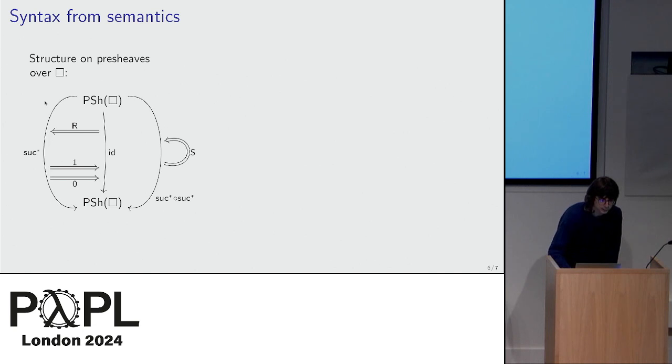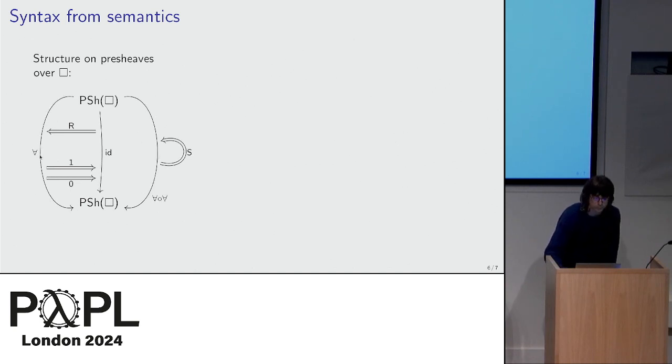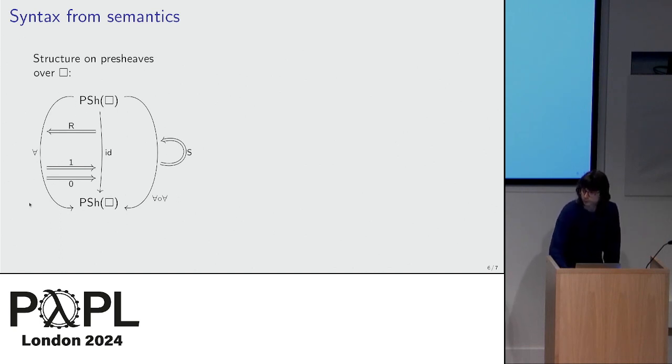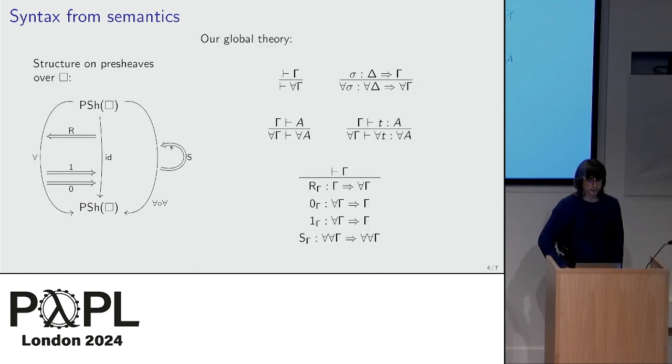In particular, we have this presheaf model of type theory, and we have a morphism of models, sock star, which is precomposition with the sock, which I just called forall, which is exactly the same forall that I showed you before when I said I have spans instead of relations, okay? And so I have a morphism of models together with these natural transformations, okay? And then I just call that a syntax, okay?